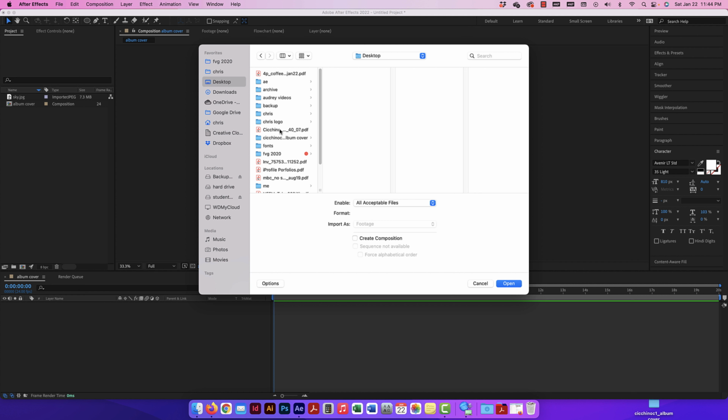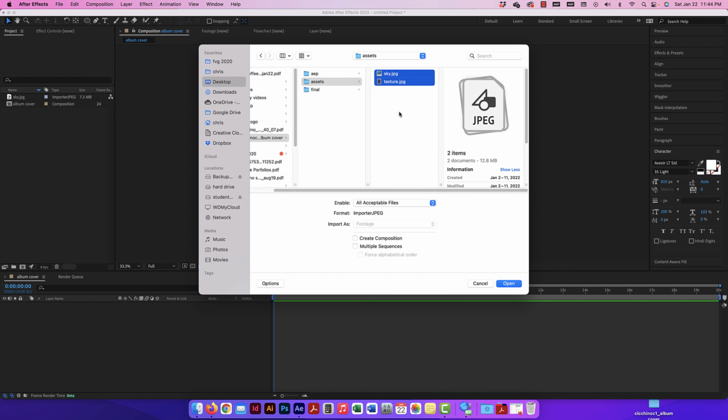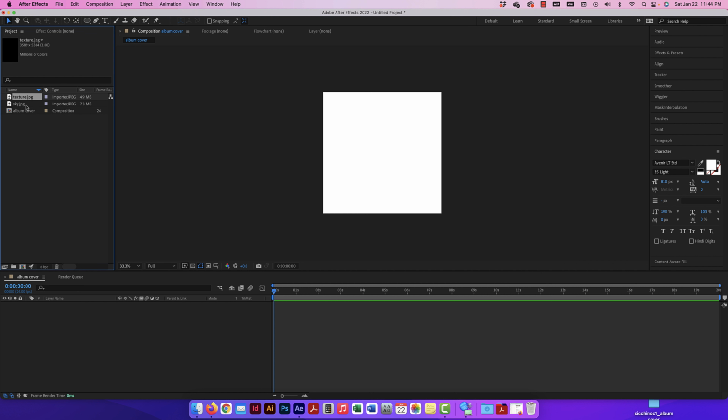There it is, desktop. There is my album cover, my assets, and realistically, I could also name this folder graphics. I can make a new folder in here called graphics and put those in there. But right now, this particular project is only going to be graphics I'm going to be using. I'm not adding audio. I'm not adding video. I'm not adding anything else really. So I'm really only just going to make a folder, assets, and bring these graphics in there. So my other one, I'm just going to click on texture. It's not in there yet. I'm going to press open. Great, and it should be there too.